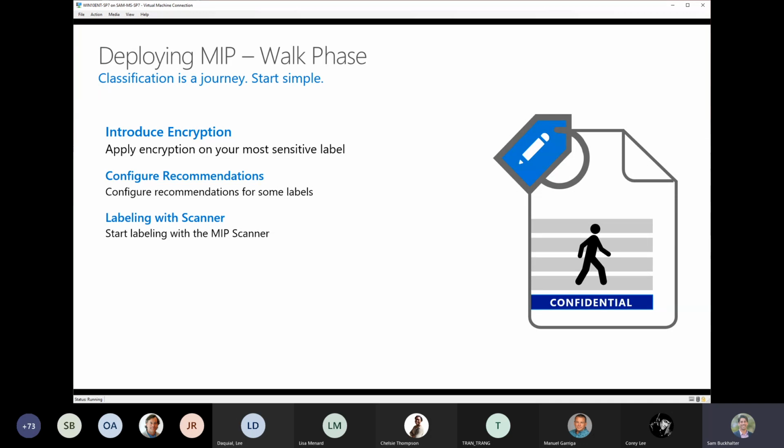Also starting to use labeling within your scanner, being able to pick and choose repositories and say, hey, anything in this network location or anything on this SharePoint site, we want to make sure we apply a label to it because it's designated as somewhere that hosts sensitive content. Taking those initial actions. Start looking at labeling within Microsoft Cloud App Security. Take a look at what applications, what third-party apps you've integrated, and start that integration process into the CASB solution, Microsoft Cloud App Security.